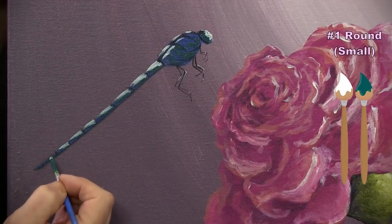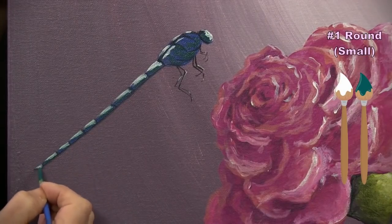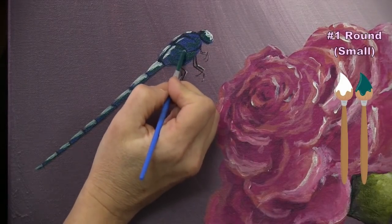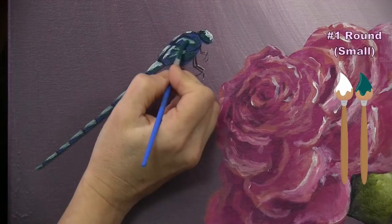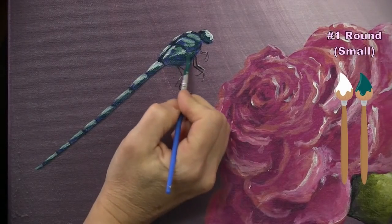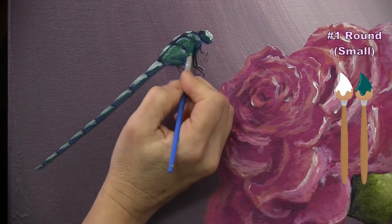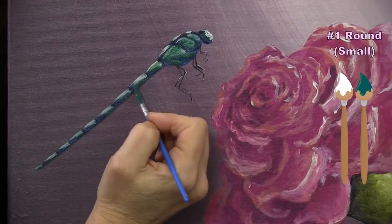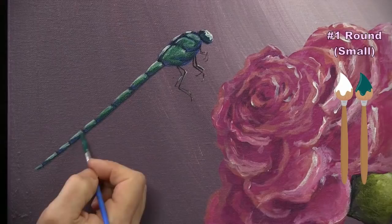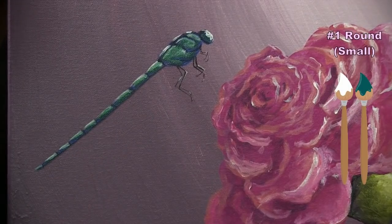I haven't reloaded my brush. I'm just kind of using the remnants on my brush like this and like this. And then I think I'm gonna lighten up these sections just a little bit. I'm just using the remnants on my brush right now. It is working out really well for me. So you might find that you need to reload yours or add any kind of additional colors. Maybe you want yours a different color than mine. Maybe you want yours pink to be complementary to your flower.